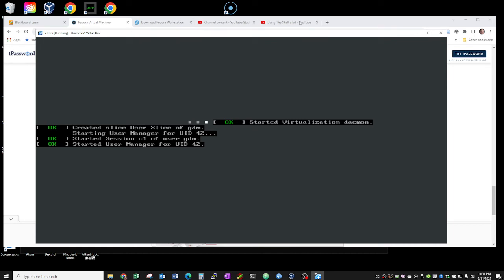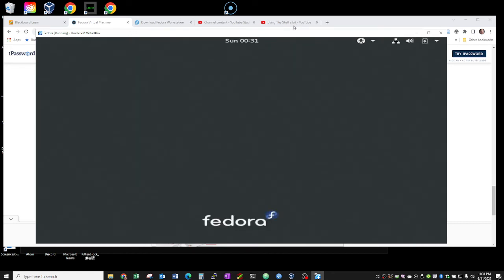Notice the user manager has started. And we should be given a login screen here very shortly. And that password is going to be osboxes.org.